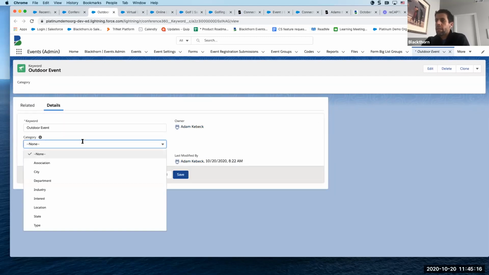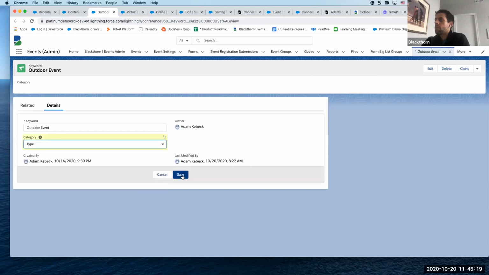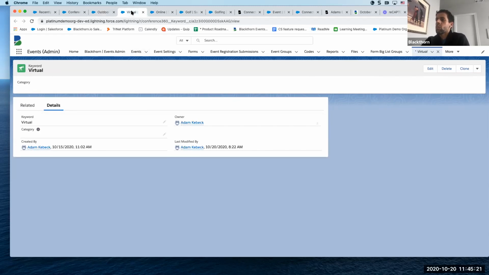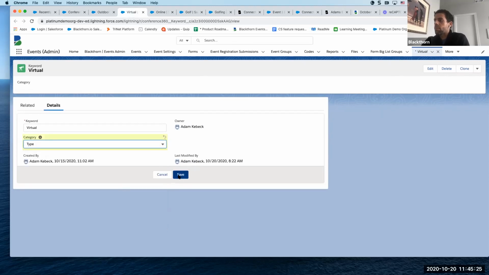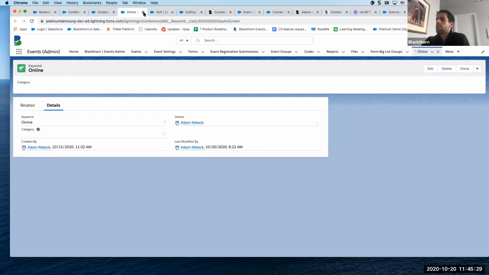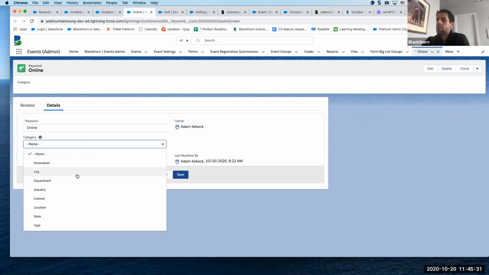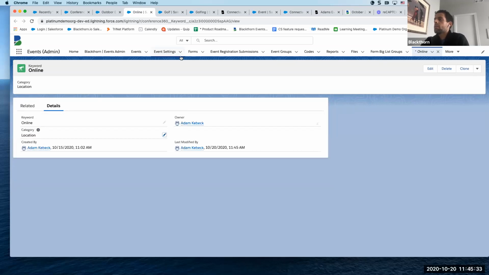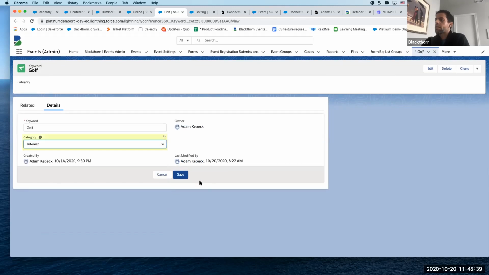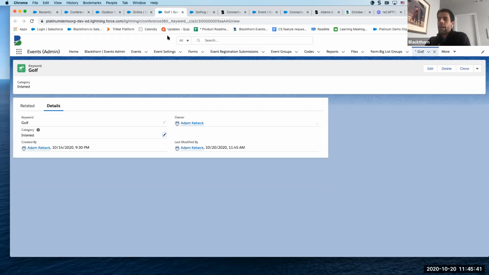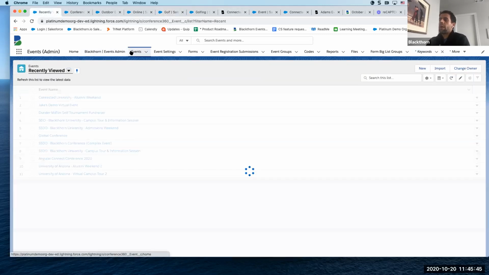Outdoor event, we'll put that under type as well. And then virtual, we'll put that under type. Or we'll do location. And then online location as well. And then golf, we'll just do interest. So now that all of those keywords are assigned to categories, I'll go back to my event group.